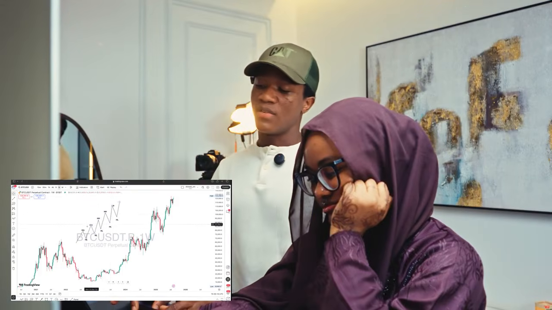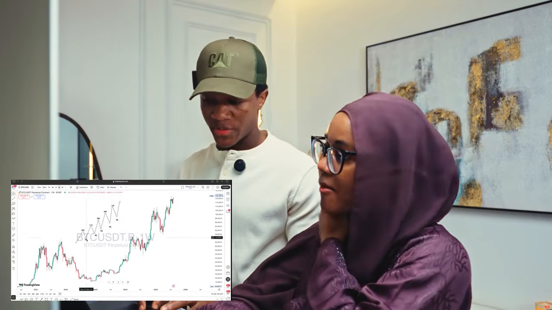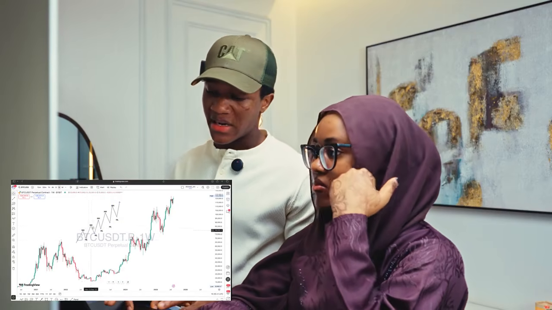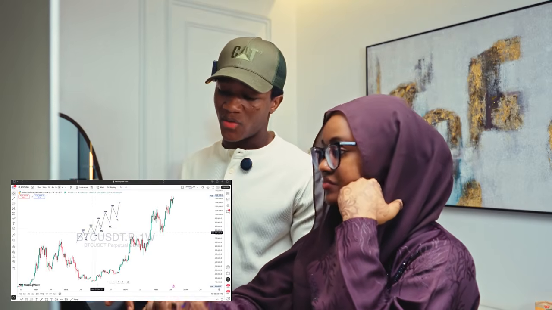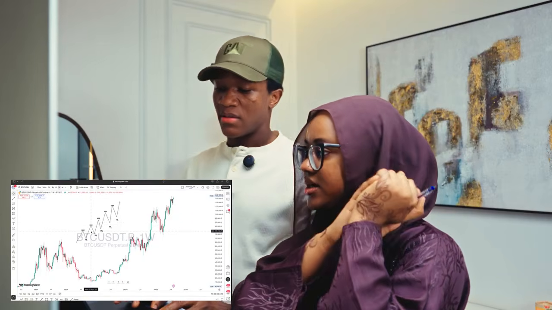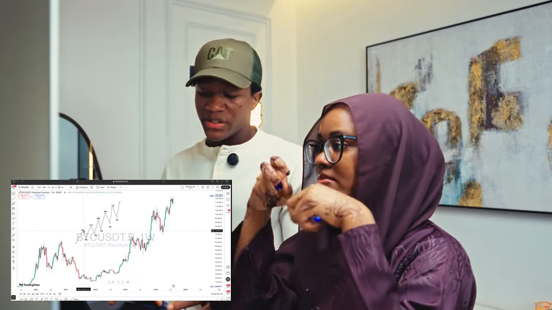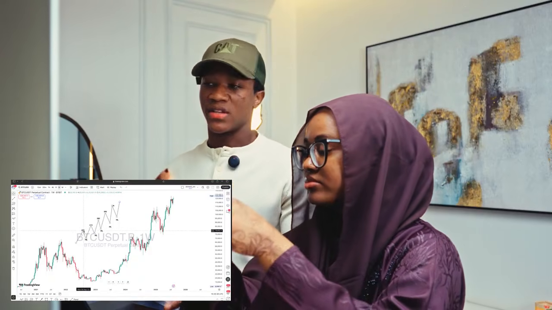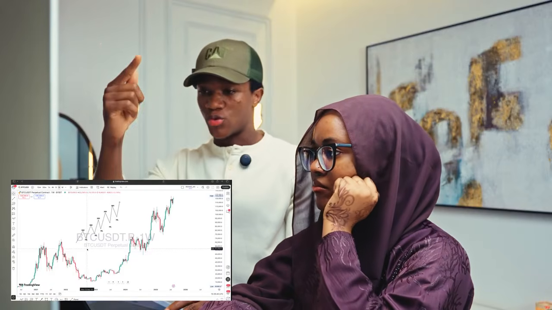Whenever you see the market moving like this, giving you that impulsive move to the up and a little retracement to the down, then another impulsive move to the up, a little retracement to the down, this is a typical example of a market that is moving in an uptrend. That's a bullish market. And if the market is moving in a bullish manner, it's always going to retrace. The market can never just be going up forever. There will be a point where the market retraces.